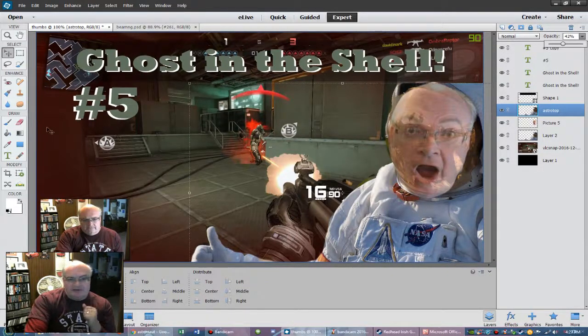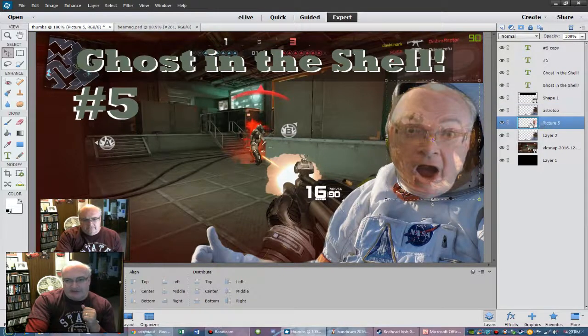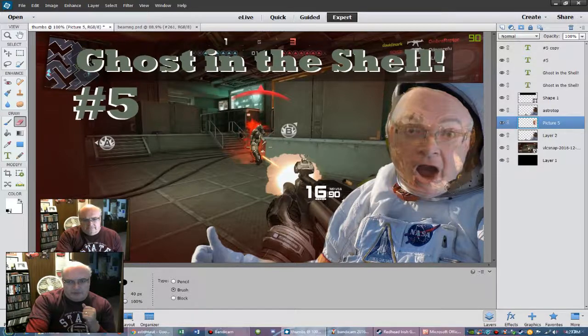Now, I could trim this up some, and what I would do is select my face, and then use the eraser tool and erase my face. Now, this is not going to be smooth. Ideally, you would smooth this out, take your time and do all kinds of good stuff with it, but I'm not. We're just going to do this. Over here, it gets real hard to tell the difference between my face and the mask.